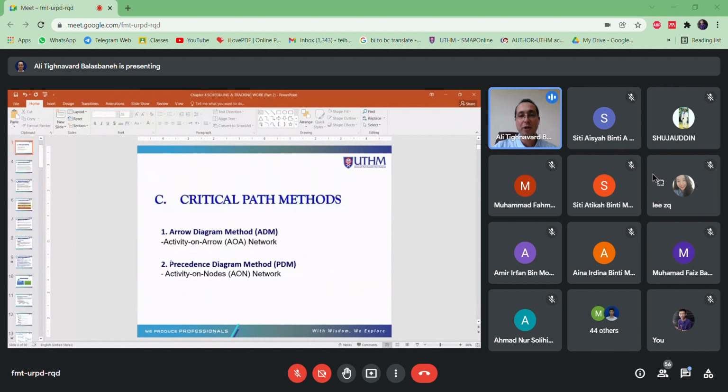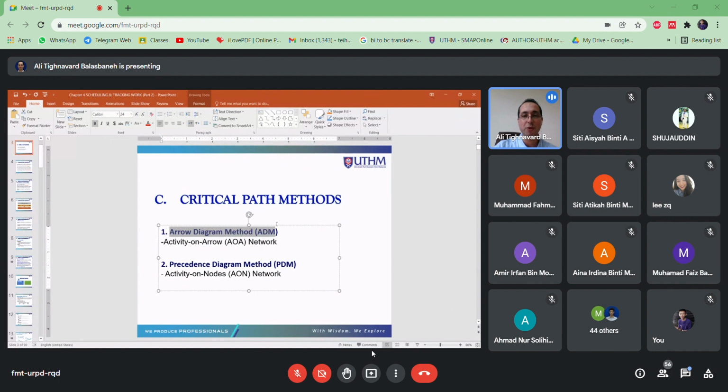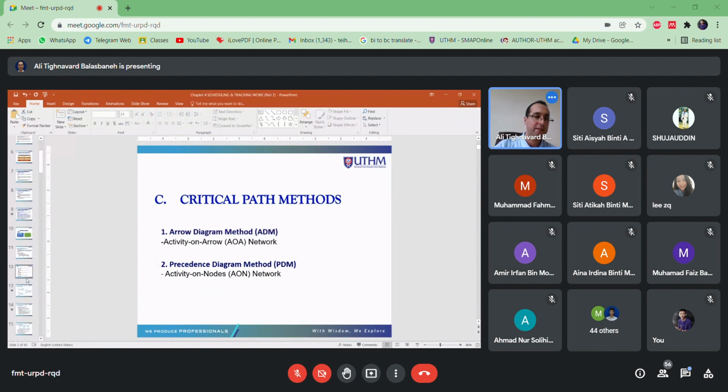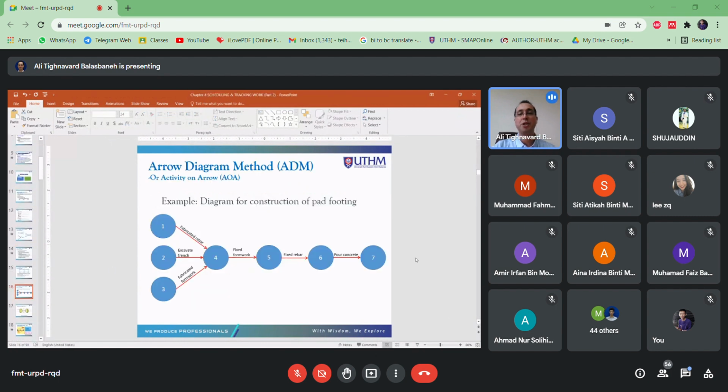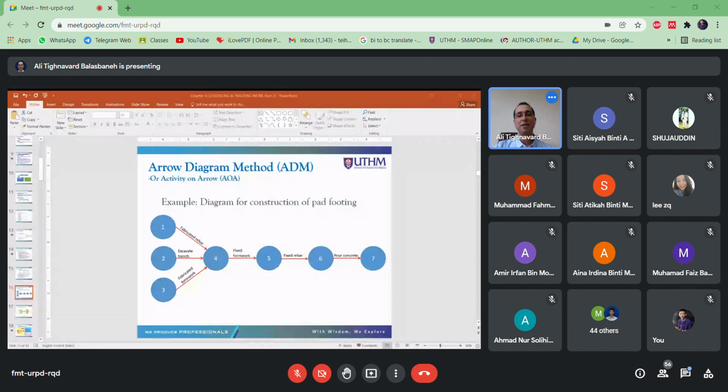One question before I go further. Imagine we have this method and the diagram I showed you. Let's go deeper. Why do you need to know about the arrow diagram method? What is the purpose? You can turn on your microphone and talk to me. Why do we need to learn about the ADM?